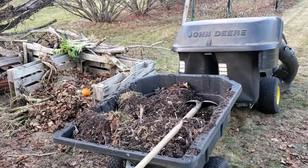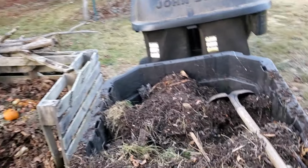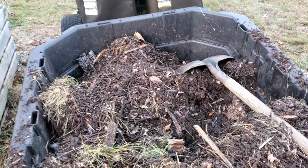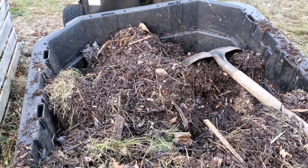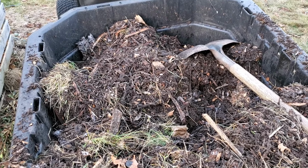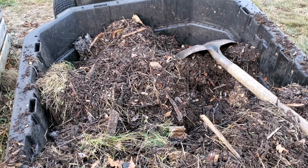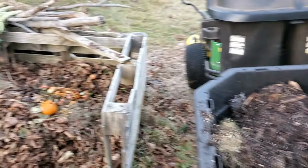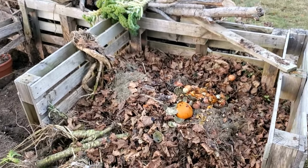This is the very last load, and if you look, it almost looks like compost itself, because this was at the very bottom of the pile and it's been in contact with the soil. So earthworms have gone through it. It's been a little bit moist here and there. So it's almost compost in and of itself. So I'm going to throw it right here on this compost pile.